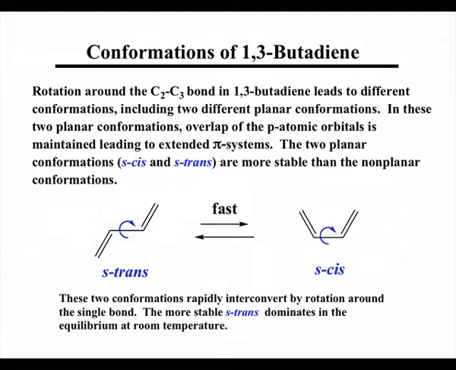Okay. Where do we get the word S? Why do we have to write S-trans or S-cis in these systems? What does the S stand for? Not here. No, this doesn't have to do with R and S configurations. It's the rotation around a what? A sigma bond. That's exactly right. So we're talking about something being trans or cis about a sigma bond or a single bond. Okay? So you have to write S-trans.